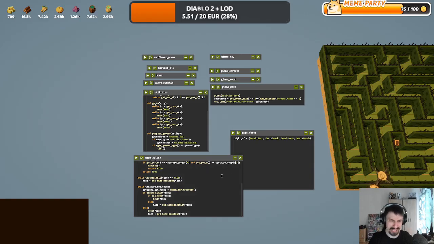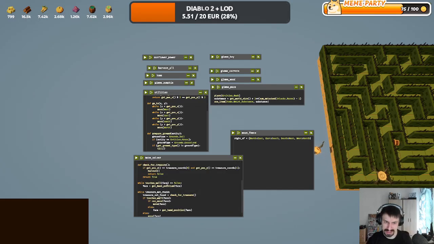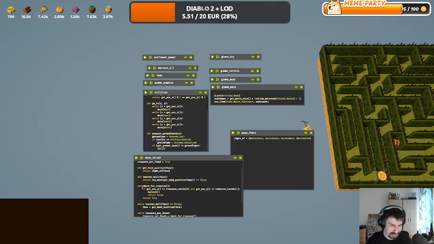So if we are now here, if touches wall can move in the hand position, so if we cannot move in the hand position, then we touch the wall.